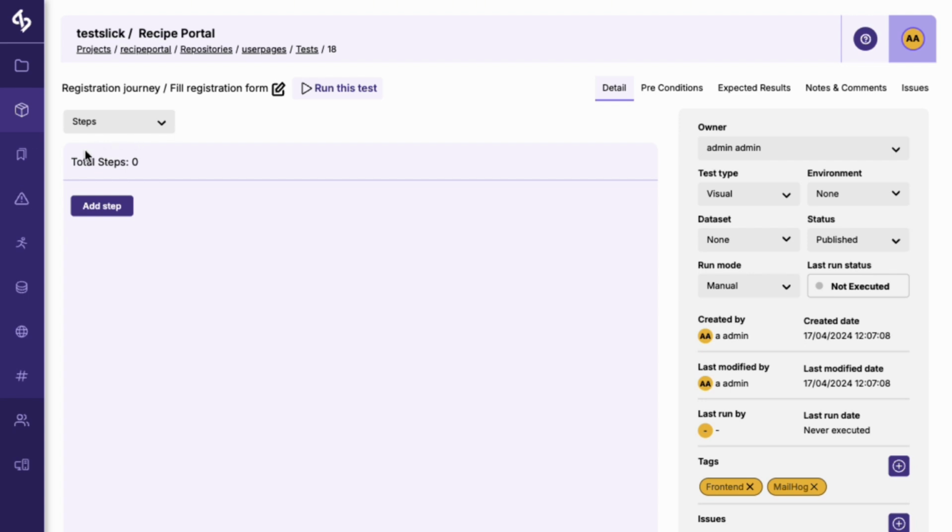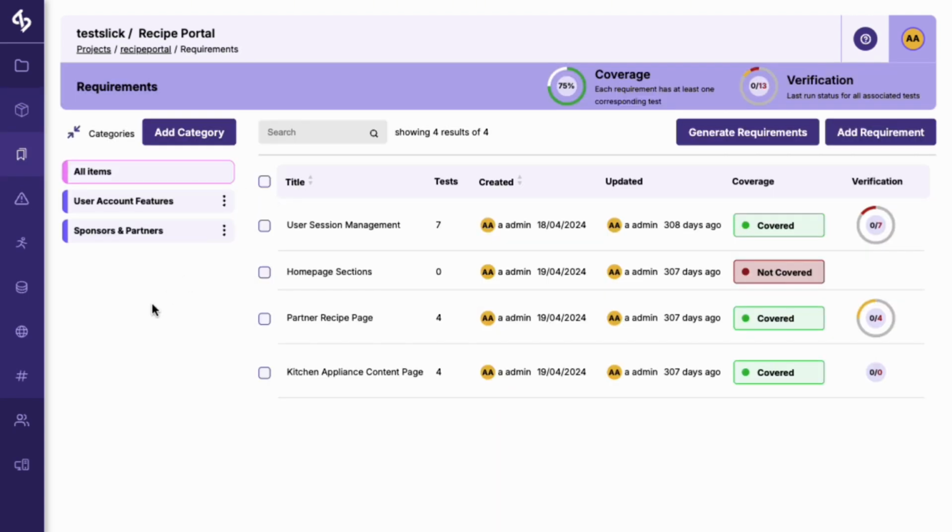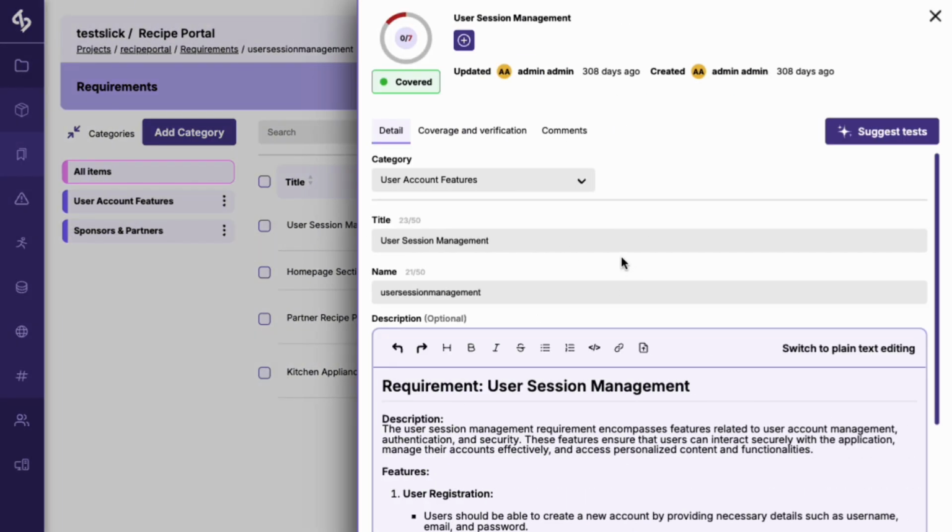actual test. Also, the platform supports the creation of requirements, and requirements are a way to scope features or product manager requests, where you define the scope of your application and what you should test in each requirement. Requirements have their own features, but mainly they are used to assign tests to the requirement. Once you do that, all the test executions will be used to track if the requirement is being tested and if it's covered or not.